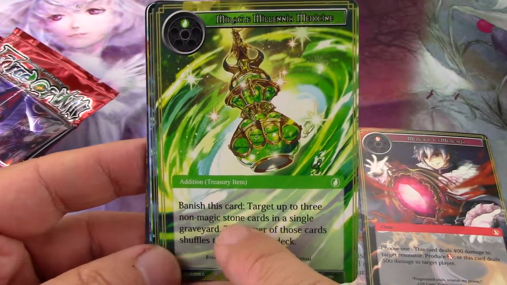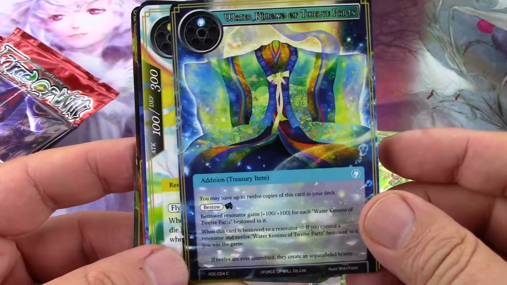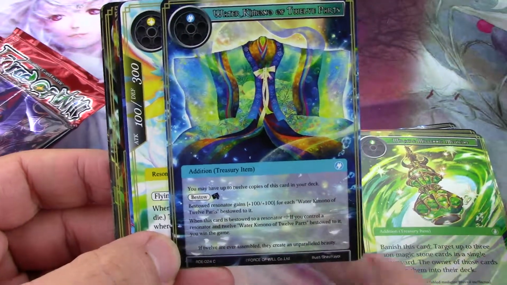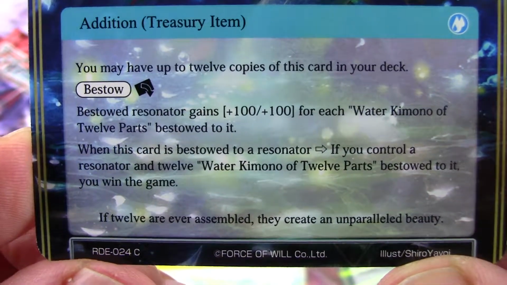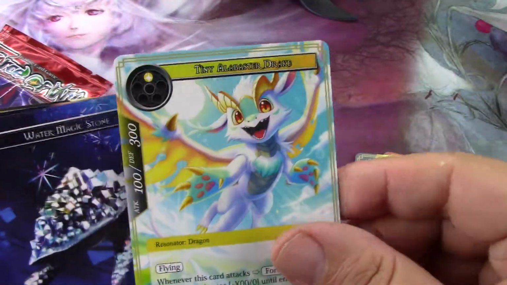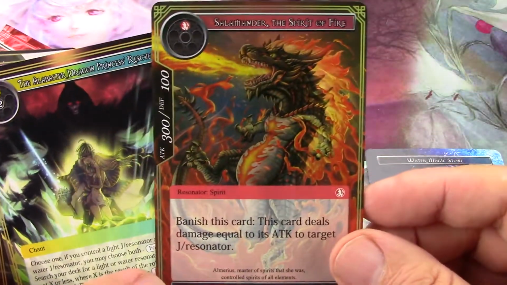I've built a deck of treasury items. I'm going to feature it at some point. I built it last year without the ruler. I have the ruler on already. It's a kimono deck. So we're going to keep a kimono count, because the kimono deck is all based on treasury items and having a bunch of kimonos, and you can have more than one in your deck. You may have up to 12 copies of this card in your deck. There you go. I'll feature it more when I talk about the deck itself, which is already built. I'll just show it. I have to transfer it from one type of sleeve to another. Beautiful. I love these regular stones.